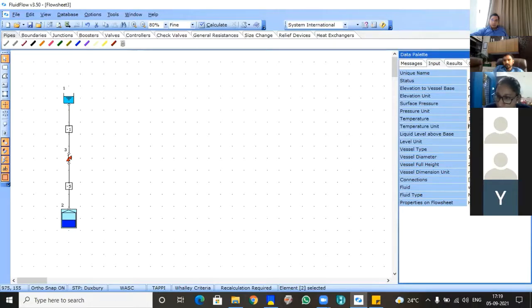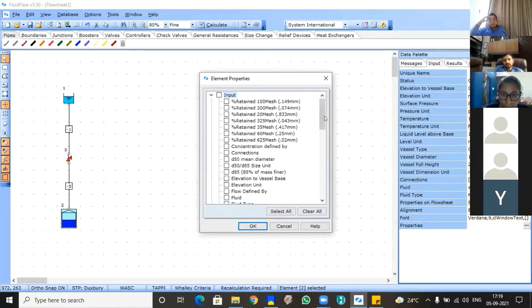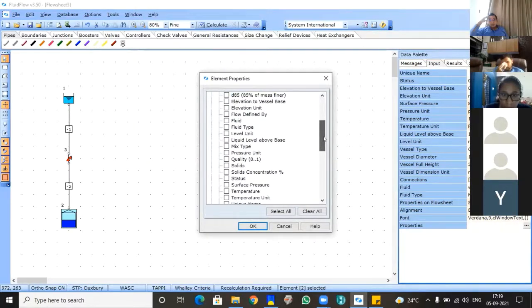So if you go to properties on flow sheet, instead of hide, make it show. So what information do we want? Surface pressure and temperature. So those are in input. Sorry, can you go through that input information, please? For the vessel.